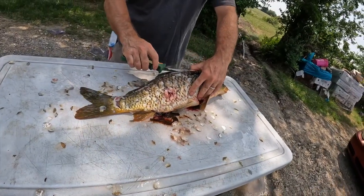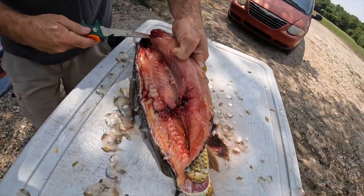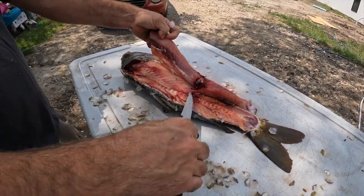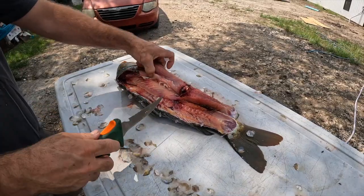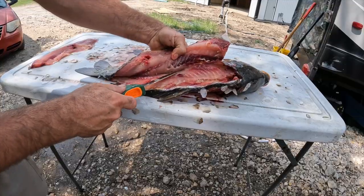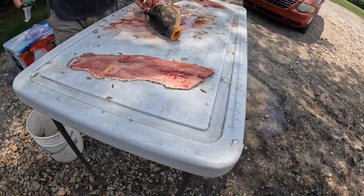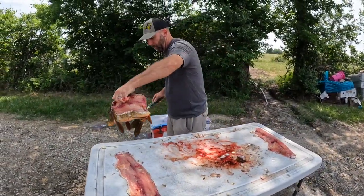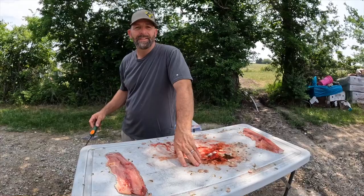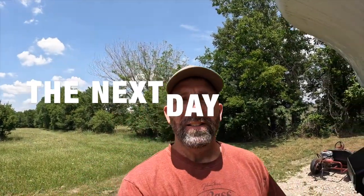I think we got the guts — we got two. Oh wow, it's red meat! I'm not going to go too far down the belly, it's a small fish. There we go. There's our common carp filleted. I'm going to clean these up, I'm going to skin this one out, and let's get in the kitchen and try to cook these. Now you're going to notice the difference in the meat color.